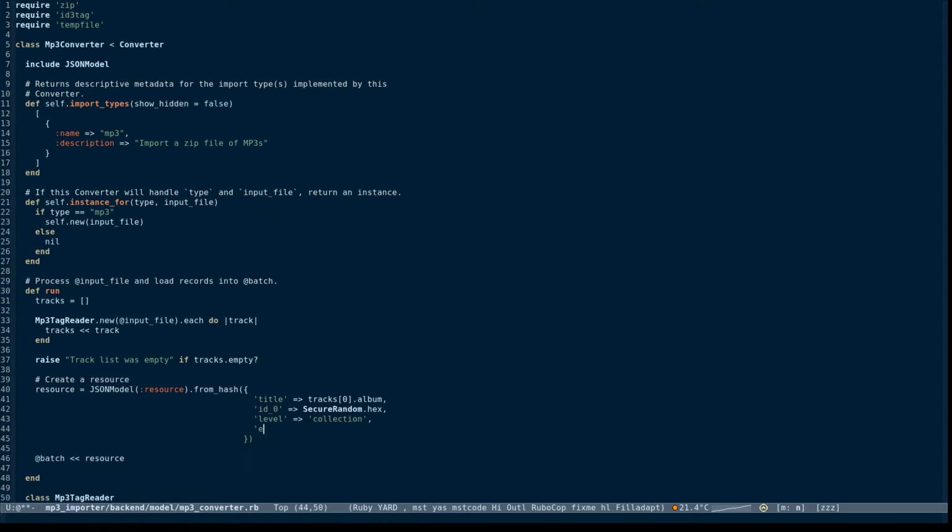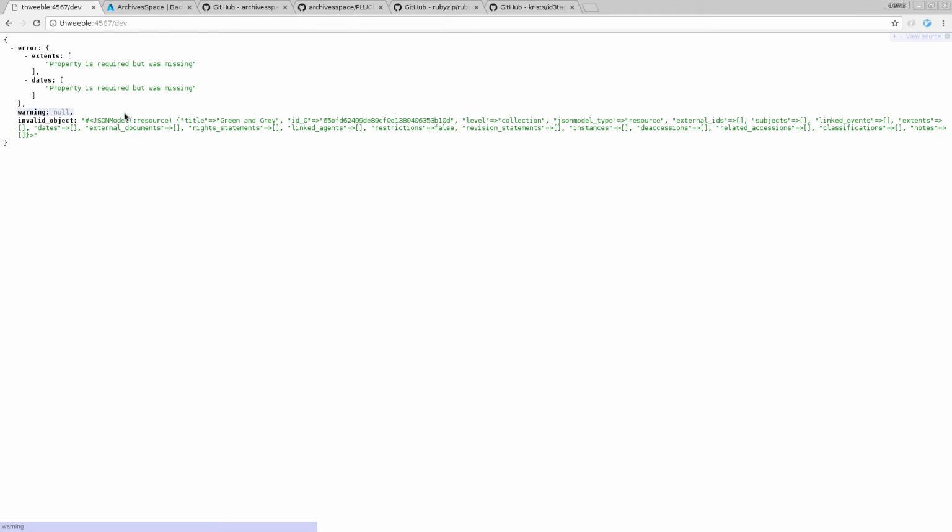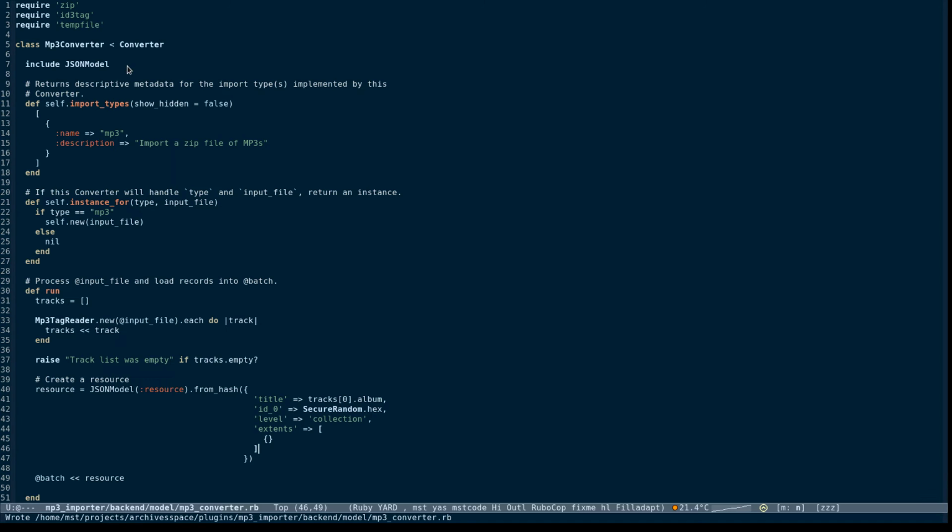Well, okay, extents. So extents is an array, and I can't remember what's in it. So actually, here's a trick while we're doing things. If I put in an extents thing like this with an empty object and hit refresh, you'll see it makes no difference. It complains that I needed to give it at least one extent, and I actually gave it 0. And that's just because the backend strips empty objects out like that. So it's as if I typed that.